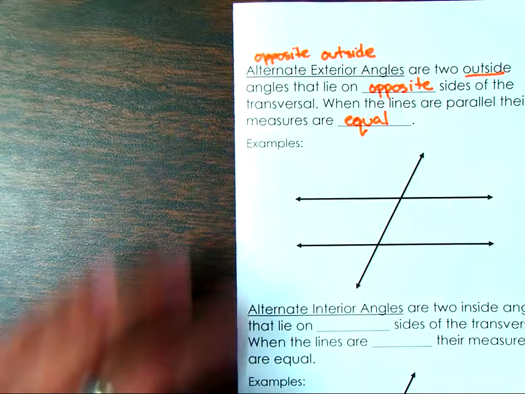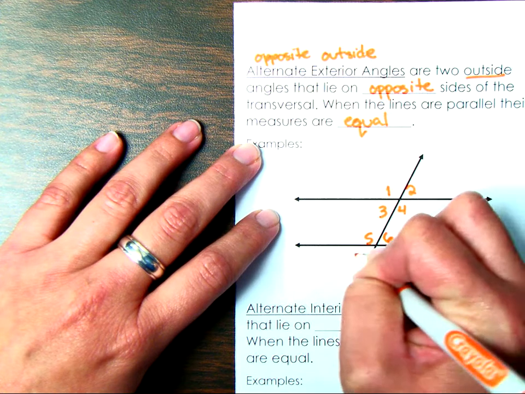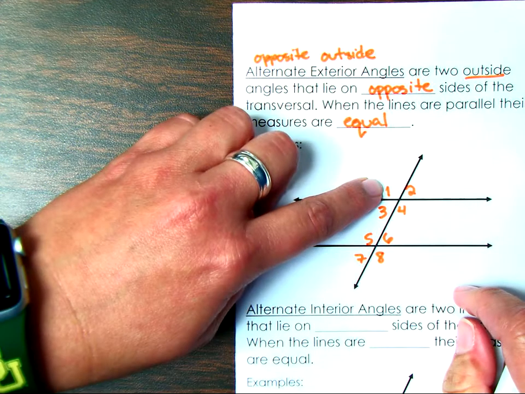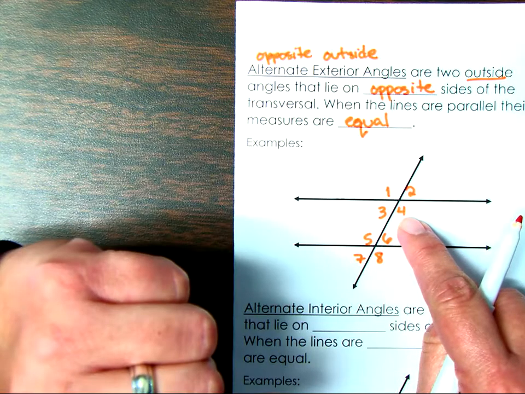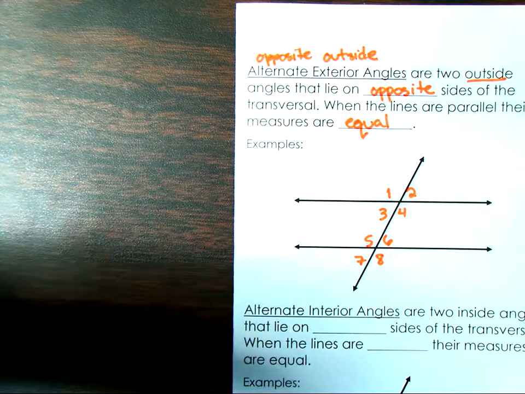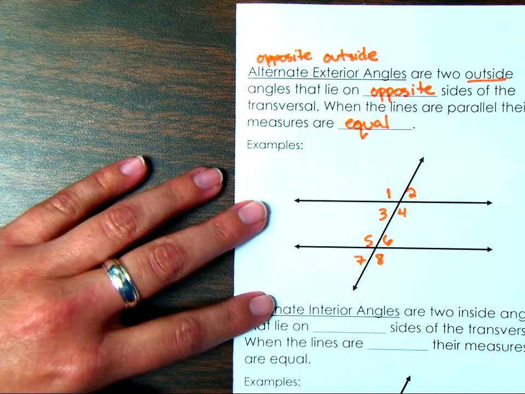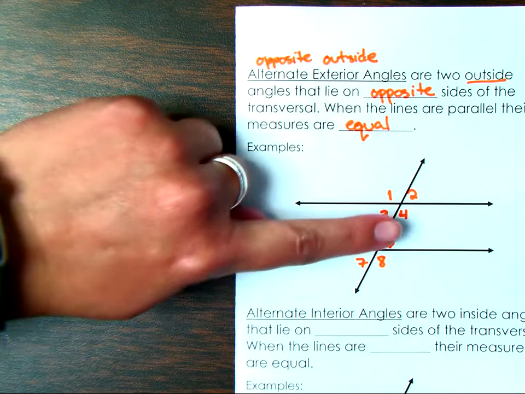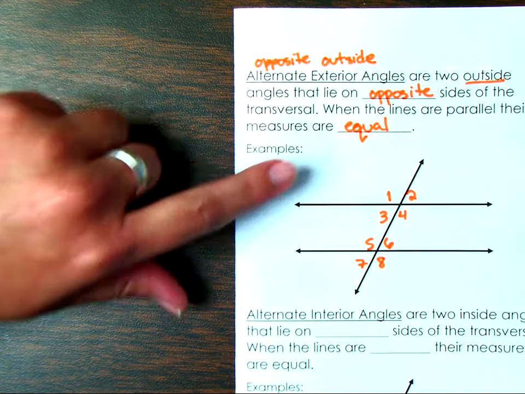So here again, if I just keep my angles the same, 1, 2, 3, 4, 5, 6, 7, 8. And again, these are just examples. So like if they tell you that this angle was 110 degrees, then that angle would also be 110 degrees because they're vertical. So I'm just putting in numbers to name the angle measurements. That way you can use them on the examples when given. So we want just the outside angle. Here's the easiest way to see it. We want the 2 outside angles that lie on the opposite sides of the transversal. Well, here's the transversal itself.